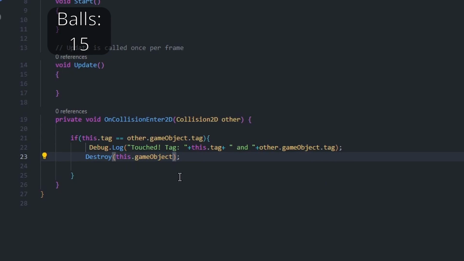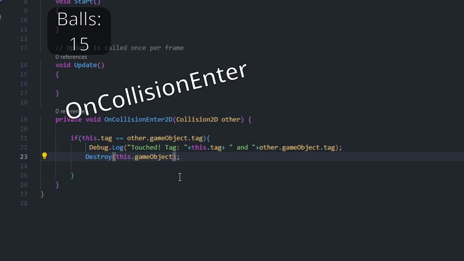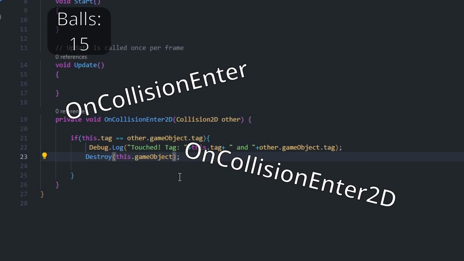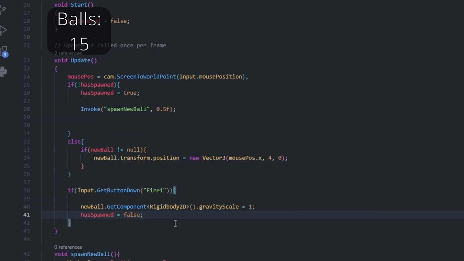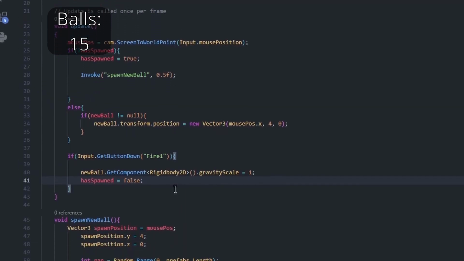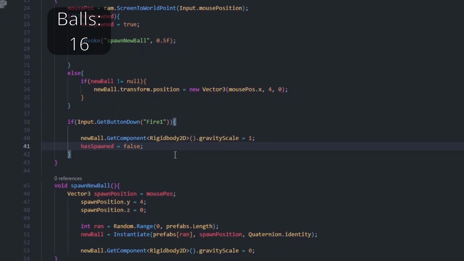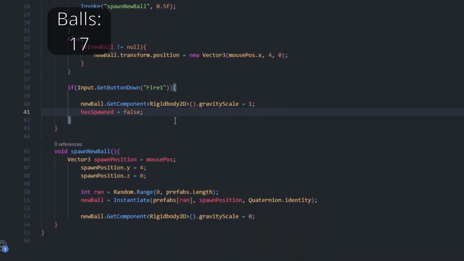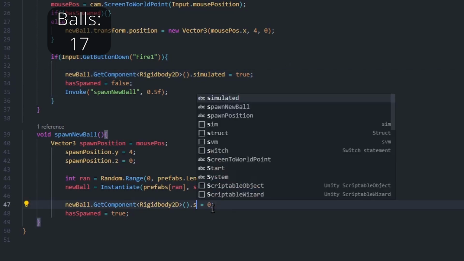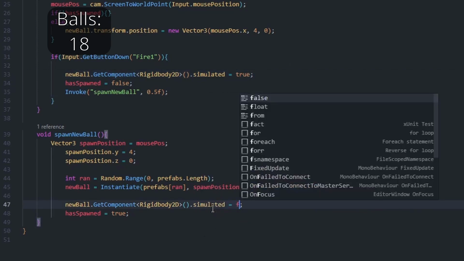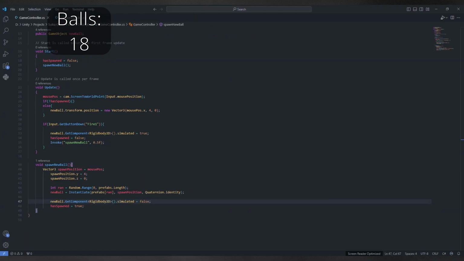It turns out that onCollisionEnter and onCollisionEnter 2D are 2 different things. And the other one works. Except I also had to overhaul the entire ball creation process so that now, after a ball drops, the game waits half a second before spawning the next one. And I also changed the no gravity thing and instead just completely remove the floating balls from physical space until they're dropped. Well, so far, so good.